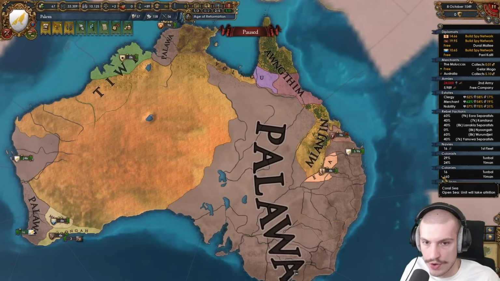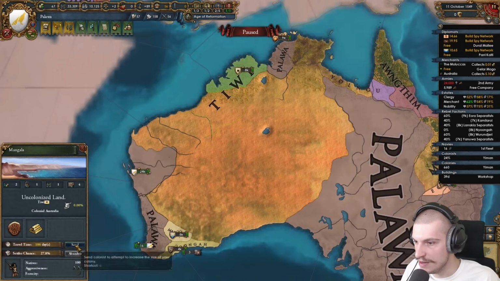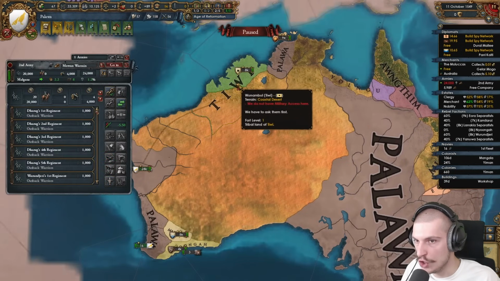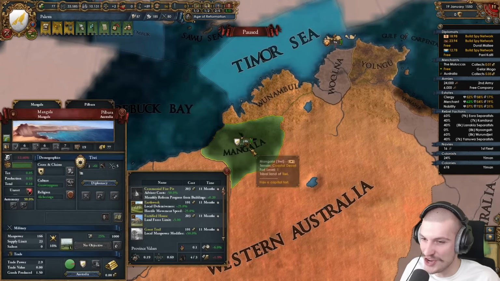Or wait, no. Let me recall this guy and actually abandon this colony, and I'll send him here, which means Tiwi will have nowhere to move. Perfect. And that's the gold mine too, by the way. Right. As always, just on time.